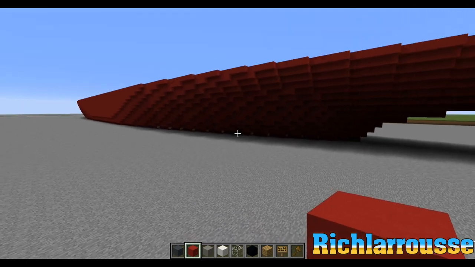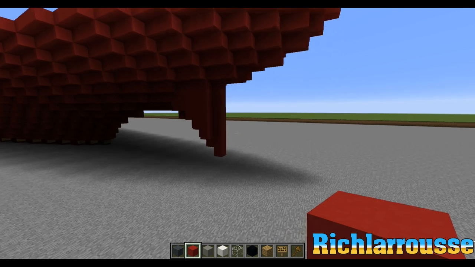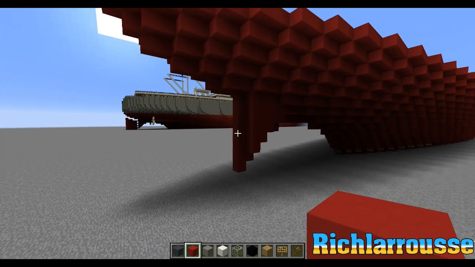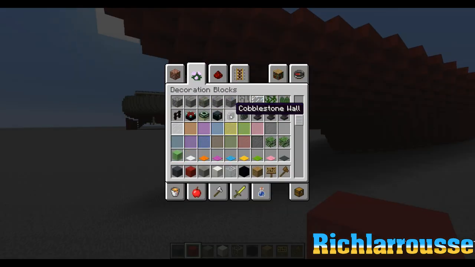And what we're going to do now is move on to the ship's rudder and propellers. We're going to get those things done today, so it's not messing about at a later date. So for the rudder, we're going to add four hinges first. And for the hinges, I normally use cobblestone wall. So we're going to get those.